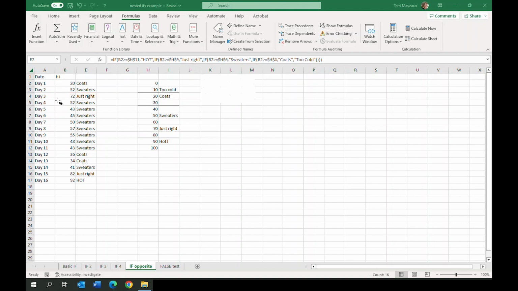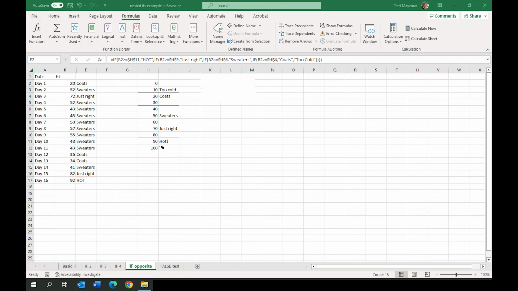Then I see a whole lot of sweater weather here, so let's check all that out. Because we have, let's see, 52, 40s, the 50s again, the 40s, and we said that sweaters were going to be in the 40s, 50s, 60s, so that is absolutely correct as well. Then we have in the 30s, coats here, and looking at my chart, that is correct. We have another sweater, we have another just right, so let's look at 92 here, our last choice, as hot, and that works out as well.